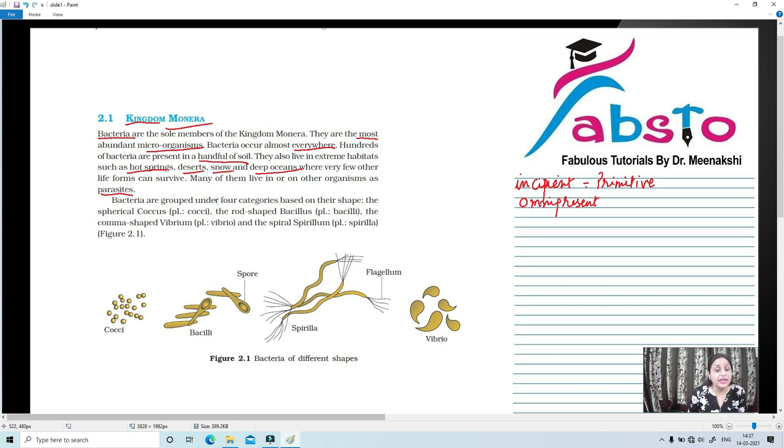Now, we are going to talk about the categories of bacteria based upon their shape. What are the four different categories in which bacteria are divided based on their shape? The first one is coccus and its shape is spherical. Spherical bacteria are known as coccus and the plural is cocci. And its example is Streptococcus. It is the spherical bacteria which we have to underline because it is the genus.